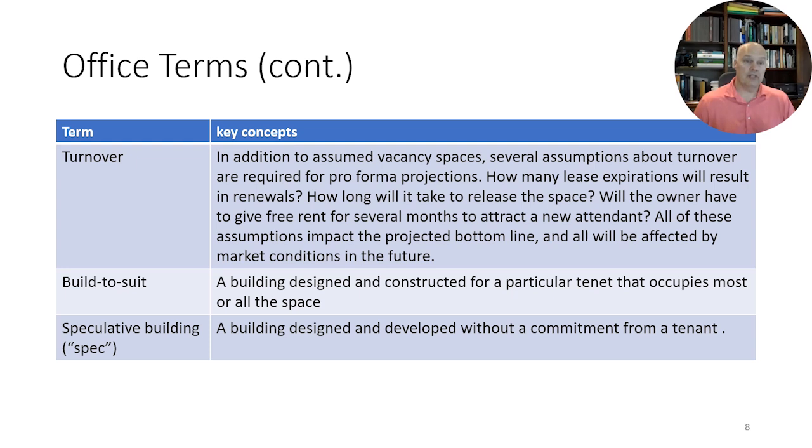Build to suit and spec building, we talked about that in office, but those are basically different risk spectrums. When you develop an office building, if you build to suit, you already have the tenant with a signed lease, and there's no risk in not being able to generate a cash flow right after the property is finished. Whereas with speculative building, you don't have a tenant, and there is a risk that you get the building complete, and all of a sudden you can't lease the space, or it takes time to lease that building up.